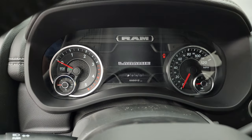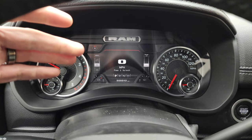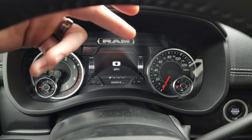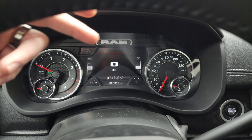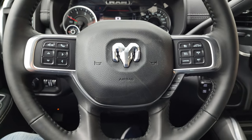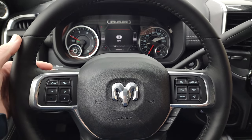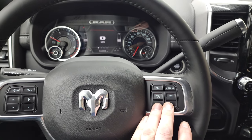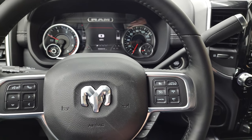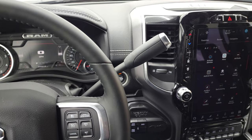Hopping inside to check out the instrument cluster — you get the digital speedometer, compass display. You can show time, miles per gallon, miles to empty, factory brake controller settings, and all that in the corners, and you can change all of it. Only 12 miles on this truck at this moment. You get the heated leather-wrapped steering wheel with information center controls, Bluetooth controls on the left, audio controls on the back, and on the right-hand side you get cruise controls and adaptive cruise controls that'll keep you a certain distance from the vehicle in front. The gear selector is part of the 6-speed automatic 68 RFE transmission.